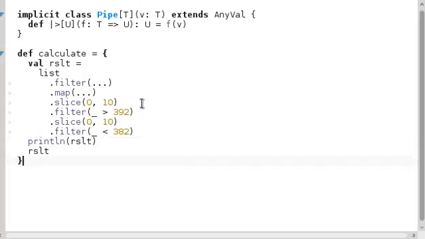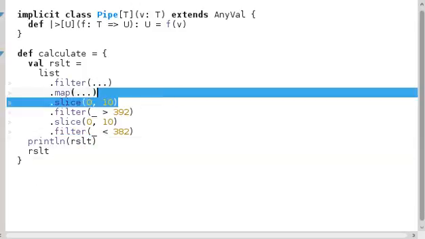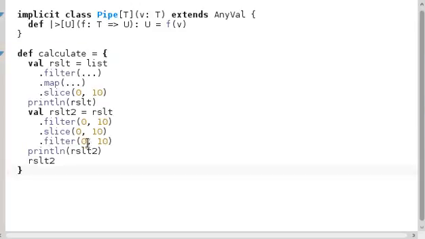And now imagine that we want to print an intermediate result, okay. Then it gets even worse. We have something like this. So we have to take the first result and then print the intermediate result and then say that the final result will be the intermediate result, filtered and sliced and filtered, and then we print the final result and then we return the final result, etc, etc, etc. Okay. Much more complex to read, and cumbersome, okay.